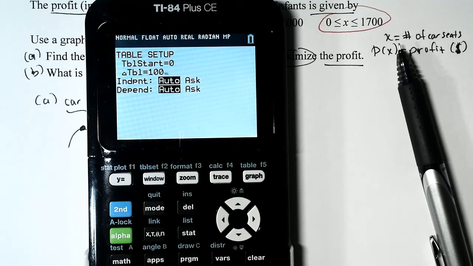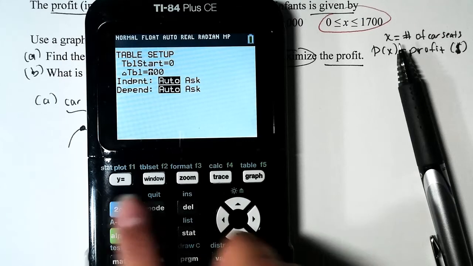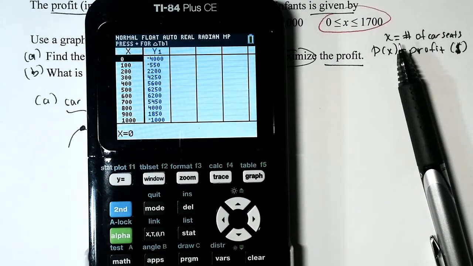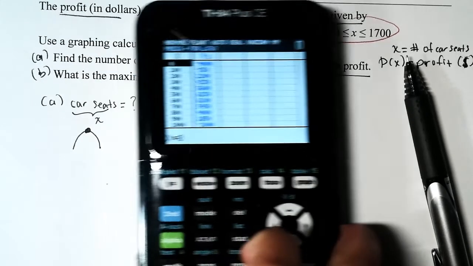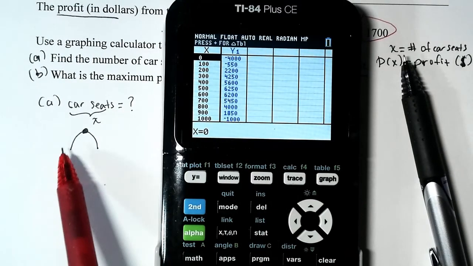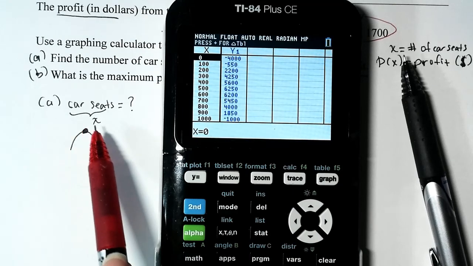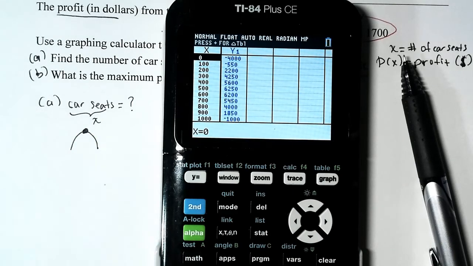I forget if I'm supposed to hit enter. I believe I don't have to. Okay, let's go back to table: second, table. Remember, you can pause at any given time. Now, since we're counting by 100, we're going to get to 1700 much faster. But we don't have to go all the way to 1700. We want to look at the case where the function values are increasing and then pay attention when they start to decrease. Then we'll have a better sense of how to adjust our viewing window for Y.